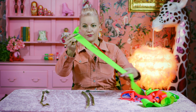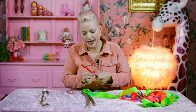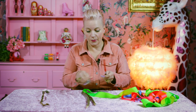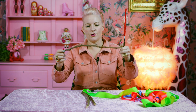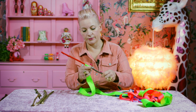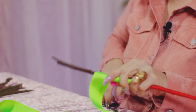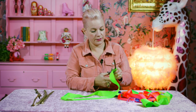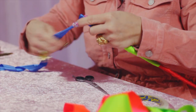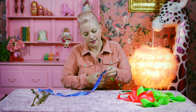I think I'm going to go for some of this bright green. So I'm going to take another bit of double sided sticky tape. You can use any colours, whatever you like to cover your sticks. Or you can leave them as they are, which is what I'm going to do with this one because it looks so lovely. And let's start with the green — I'm going to do the same and wrap it around the stick. This is going to be one colourful memory wall. I think I'm going to change colour again. I like lots of colour, so I'm going to keep changing it. To finish it off I'm going to put another bit of double sided sticky tape and then cover the next stick.